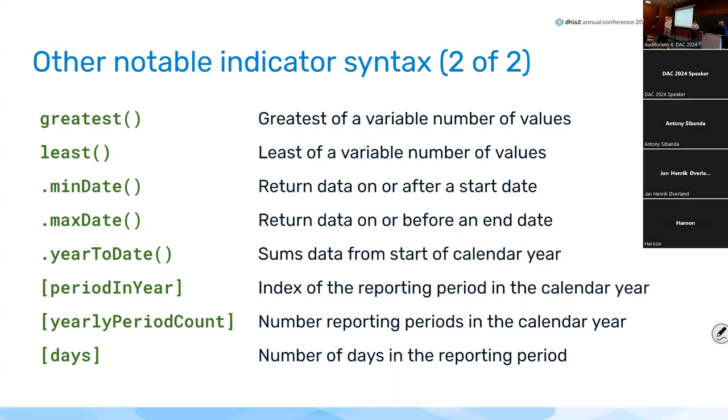One thing to note here with the min date and the max date, if you're trying to keep up with the latest WHO indicator definitions, then you're probably going to have to end up using these because WHO is rightfully changing the way in which we need to calculate indicators based upon changes in clinical treatment regimes. For example, like the percentage of children that are fully immunized, as we add more immunizations, as we change the course of treatment for administering immunizations, the way in which that indicator has to be calculated is going to change.